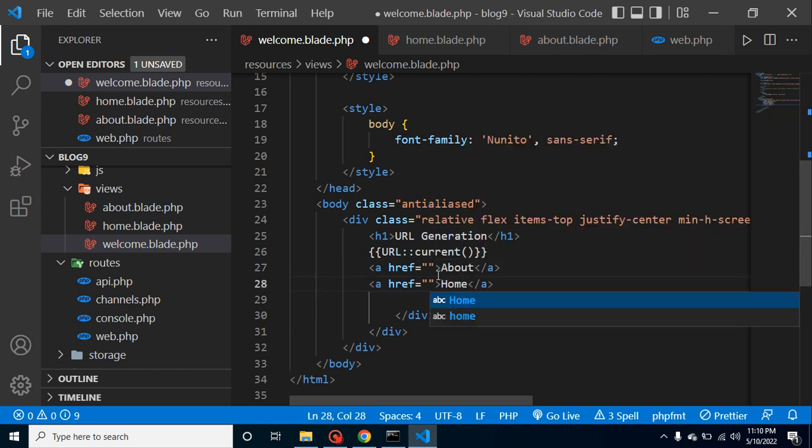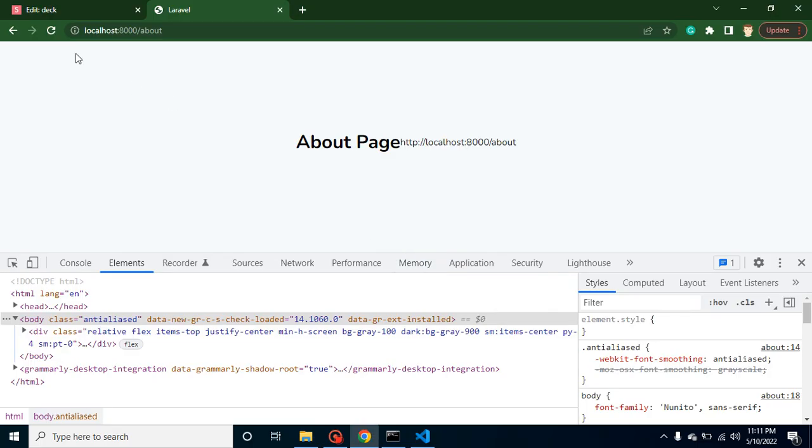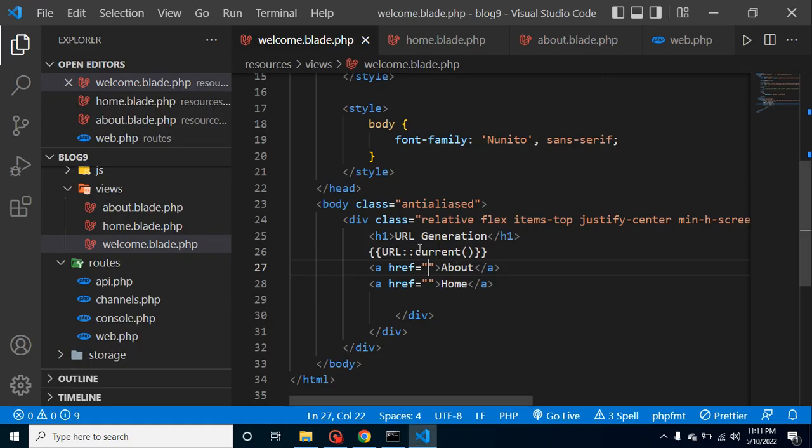I'm not going to add CSS and something here because you can do it by yourself. We are just trying to learn URL generation here. So you may find that they are not aligned in a different line. You will get them in the same line also, right? You can fix it with the CSS.